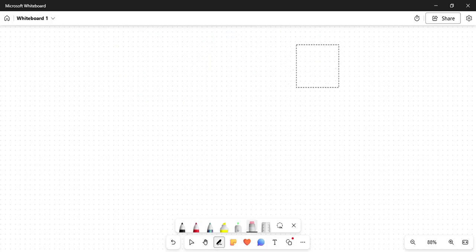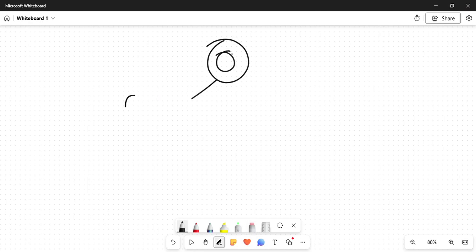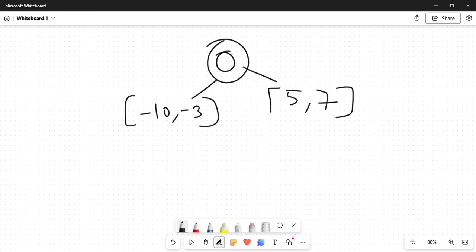So the left subtree would include -10 and -3. I don't know the positions, but I definitely know that -10 and -3 will be in the left subtree, and 5 and 7 will be in the right subtree.